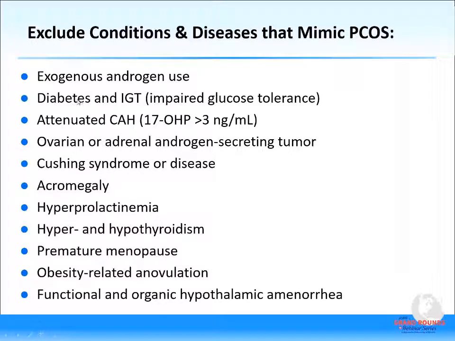Diabetes can look like PCOS, but if you have a really severe form of diabetes, it actually slows the GnRH pulse generator. Otherwise, you've got an increase in insulin, you get a PCOS-like picture, and it may be a concomitant of PCOS. But it's important to think about CAH, and we really don't tend to think about that unless 17-hydroxyprogesterone is greater than 3 nanograms per ml.